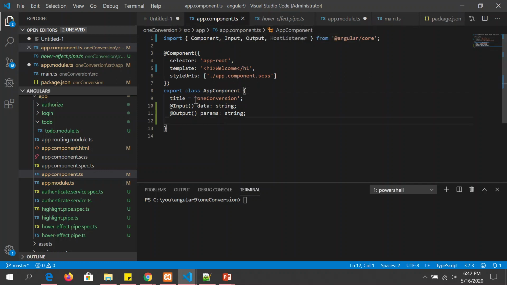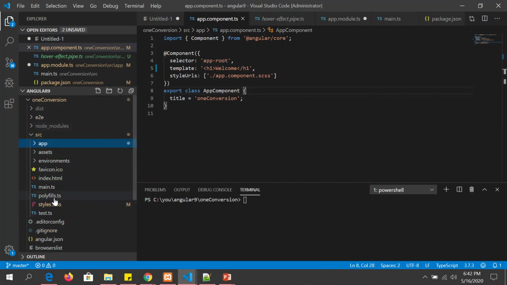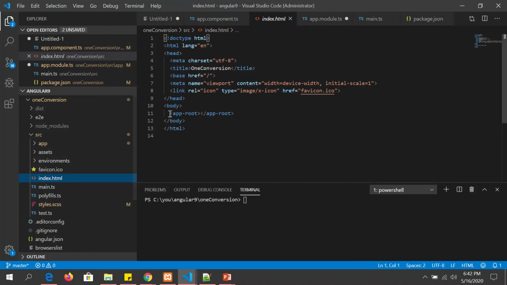And here we have this simple title. This is the default code that comes, and I'm just removing some extra things that we added in the last tutorial. So this is the default one. It has an @Component, which we learned is a decorator. It will take three parameters. Selector: this is app-root. This is very important because this is what is defined in your index.html, app-root.